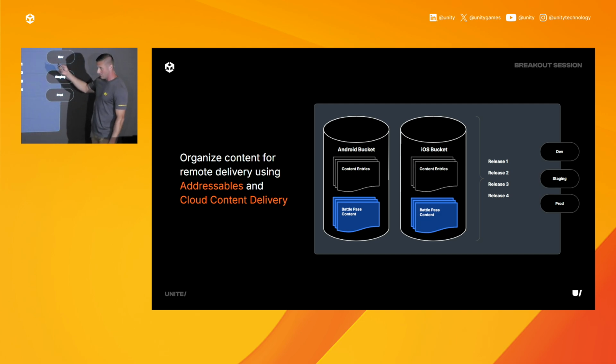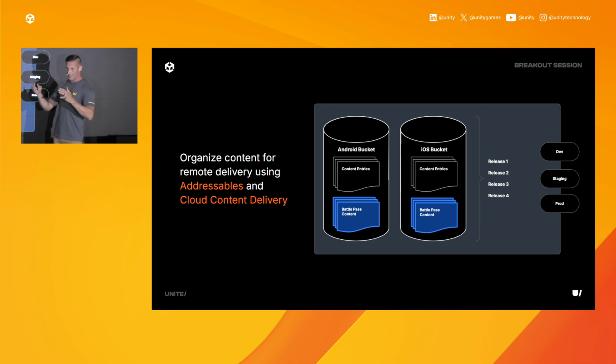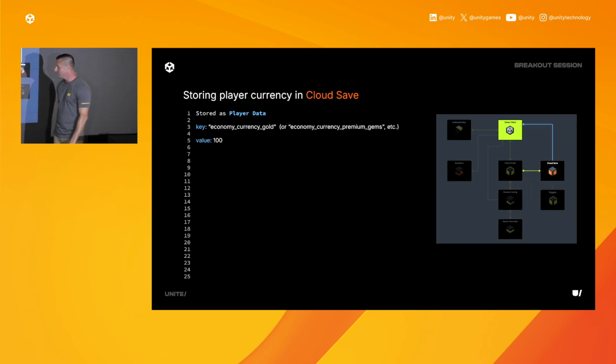You can basically create releases, which you can think of like a Git commit. It's like all of the stuff in this bucket at a specific state and time. And then you can promote that across these environments. So if you have a staging environment and a production environment, you can roll those changes out across environments. We're not going to go into the technical details of this, but just wanted to quickly mention it.